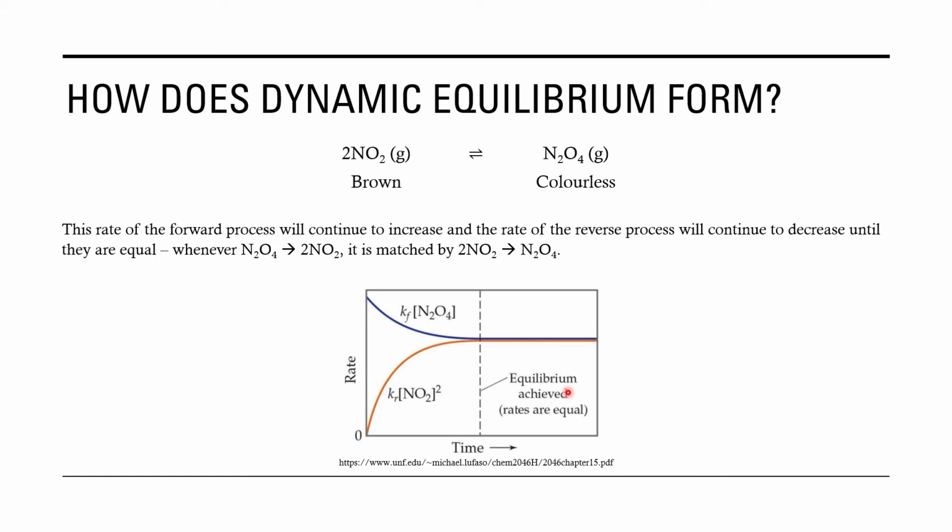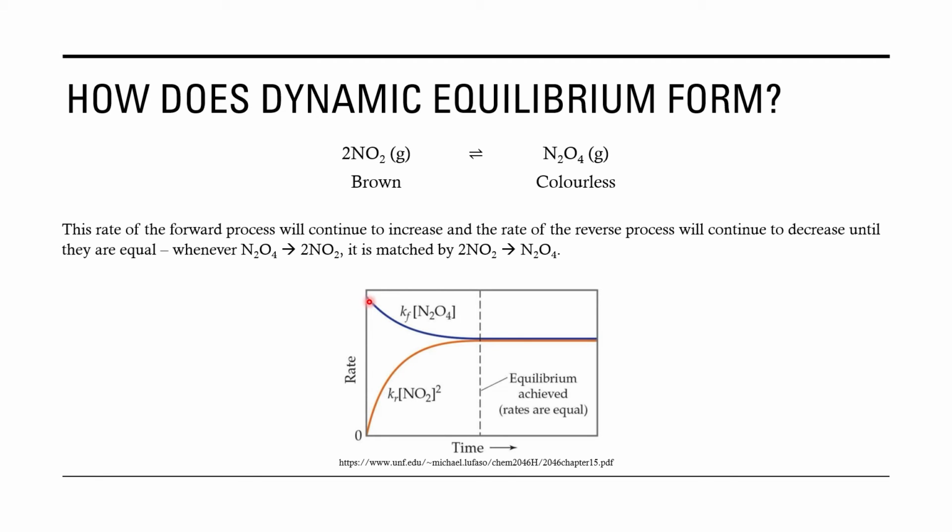And we can start to see this and appreciate this when we begin to graph some of these relationships. So what I sort of explained in words, but now we can start to see in pictures, is that the reaction rate of the reverse process here is at its absolute highest. And the reaction rate of the forward process was exactly 0 at the beginning because there wasn't any particles of nitrogen dioxide to begin with.